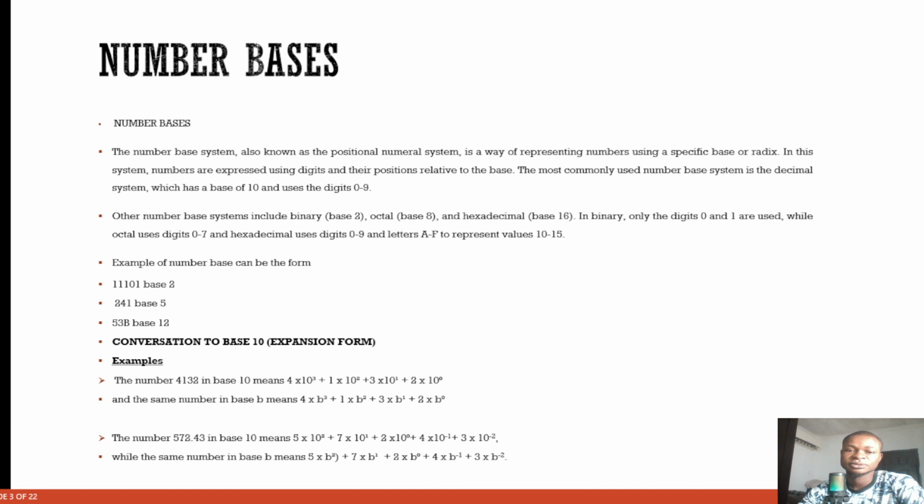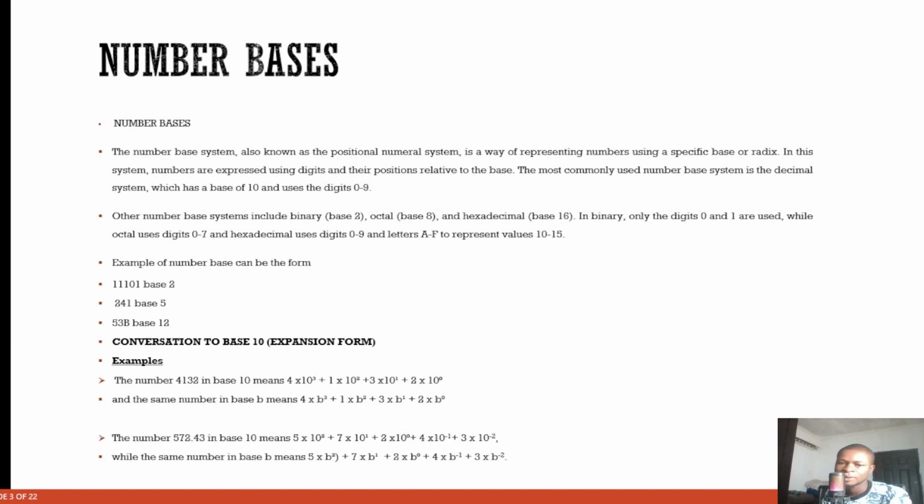When we are talking about base 2 number system, it is also known as the binary system, as it has been posted to you on your screen here. We also have base 8, and base 16. These are number bases which have specific names: base 16 is called hexadecimal, base 8 is called octal, while base 2 is called binary. You still have many others that have specific names given.